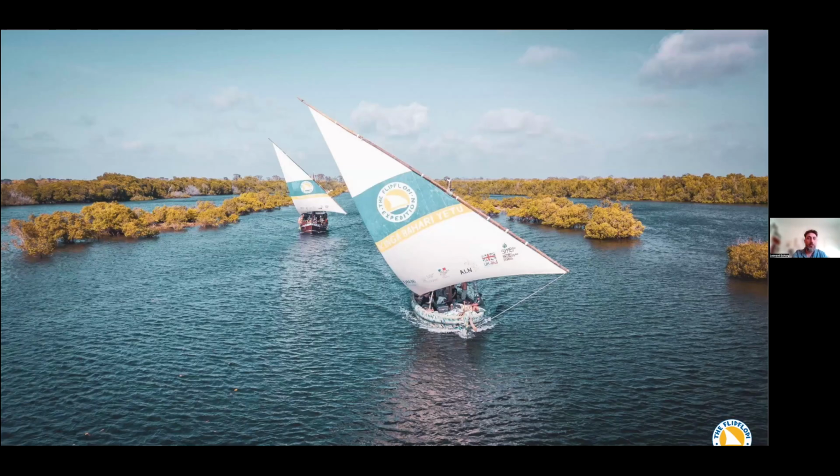Ali Iskander is one of the residents in Lamu Island, a small island off the Kenyan coast. He's a boat builder, he's a fisherman, and he's very engaged. He found that this is not the way it can be. And together with a few other people, he came up with the idea of building a boat out of toothbrushes. Well, not really toothbrushes, but plastic waste. And he found supporters for this.